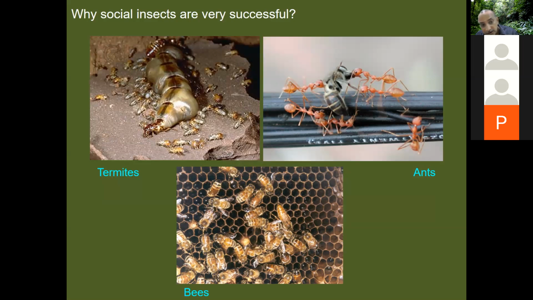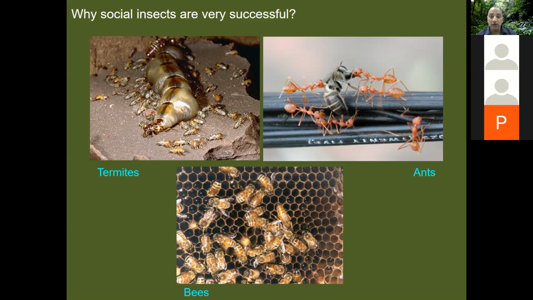So there are different, what we call different morphs of the same species, but with different morphology to do different functions. So they have soldiers which guard the colonies, and workers which do all the work, and foragers who go and get the food. Like that, in honeybees also, they have different workers, the queen honeybee, and drones. So they do different work.